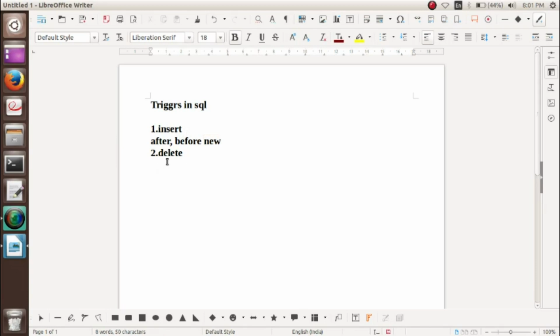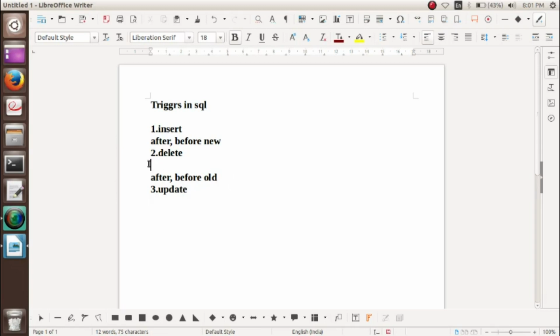In delete we also have after and before, but there is no new, there is only old. Inside delete we don't have new, and inside insert we don't have old.